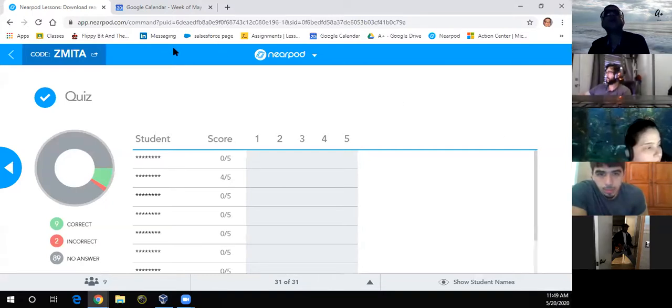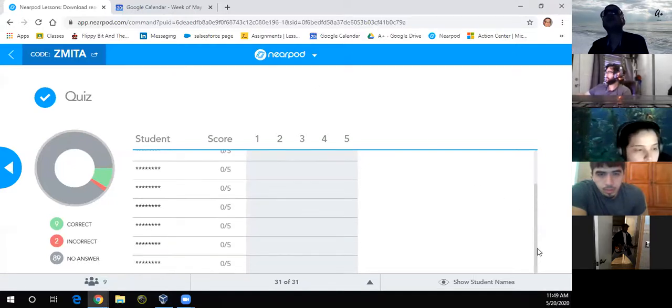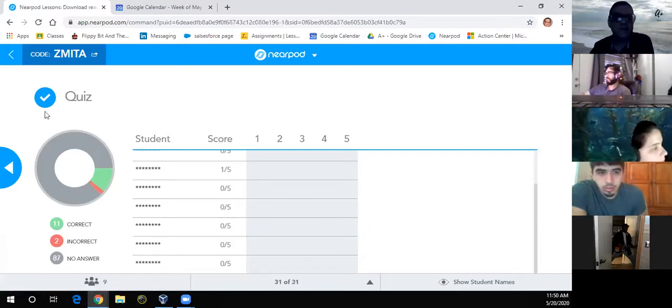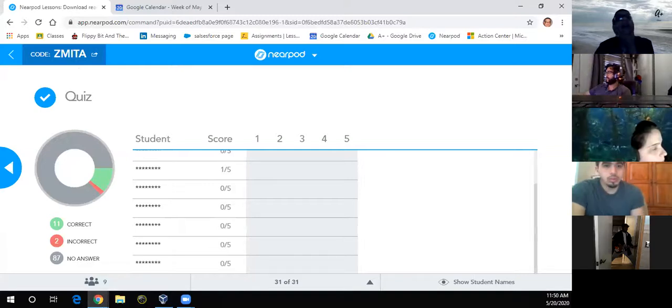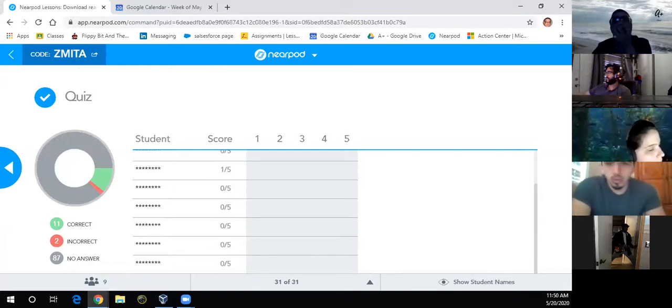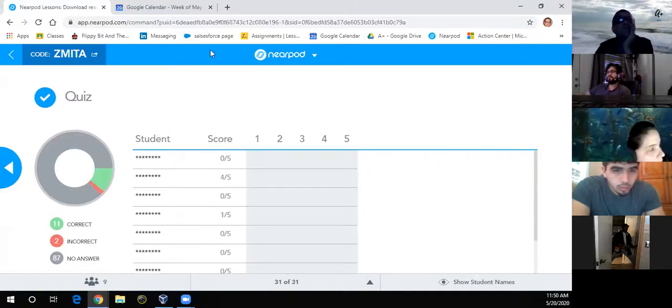I'm happy. 89. I don't know why we get 89 people. Maybe it means in total. No, 87. See? It looks like people have been going in and out of it. Right now, there's only 9 in here, but in total, 89 people have logged in, I guess, into this thing before. Whatever.